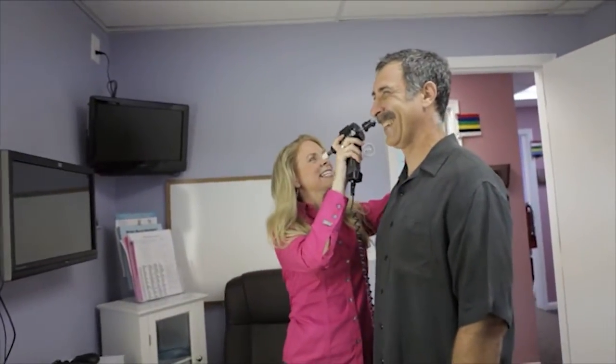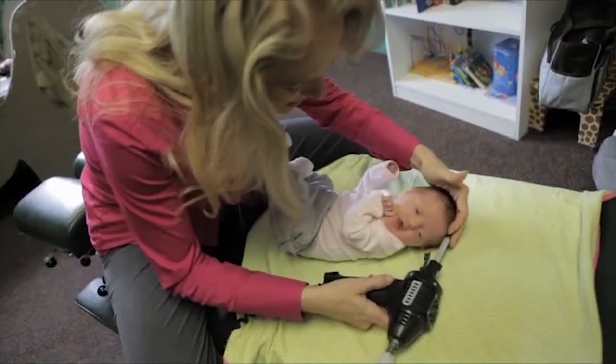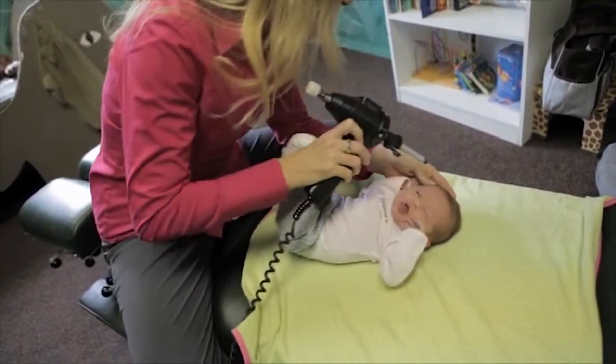When you go to traditional chiropractic, you're used to the crack and the snap and the crackle, and you think no pain, no gain, because it kind of hurts to go to the regular chiropractor sometimes. But you come in here and it doesn't hurt at all. An adjustment shouldn't hurt. It's very gentle, and most people feel very relaxed as they get adjusted. It's so gentle that newborn babies will sleep through the very first adjustment.